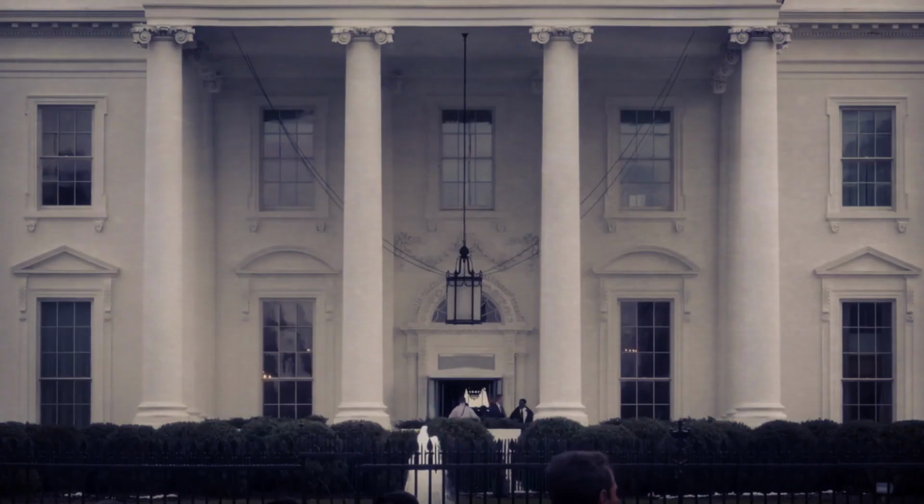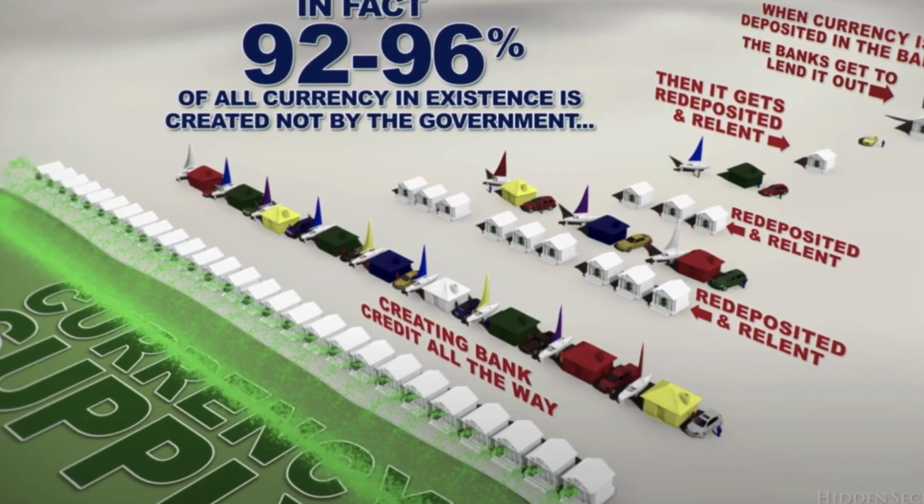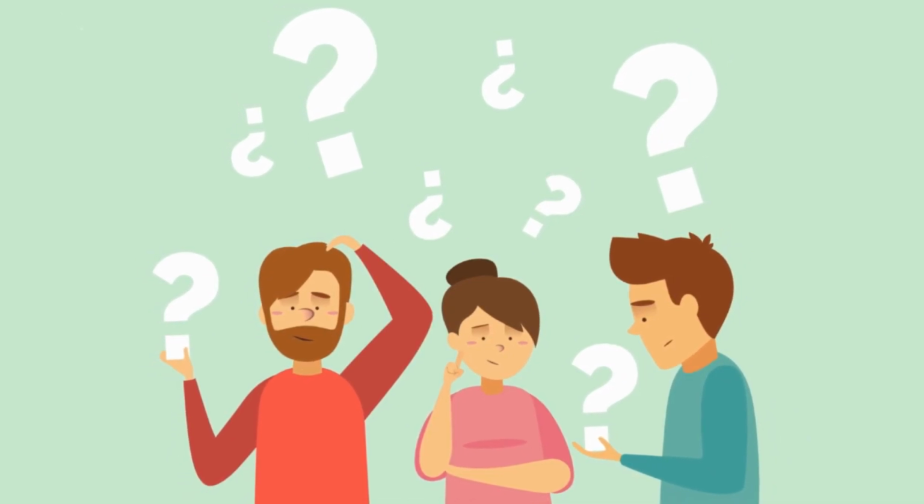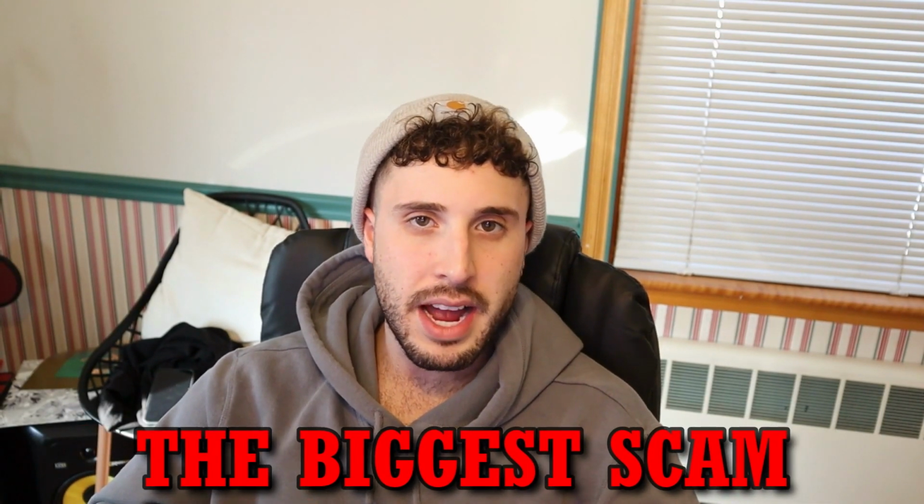So why is this important to know? Because we just learned about the current financial system, how it works, and how big a scam it is. And number two, why does this matter to us? We first learned about the current system and how it's the biggest scam in the history of mankind, and how the whole system actually works in the plumbing of it, right? And then we learned about inflation and the history of money.